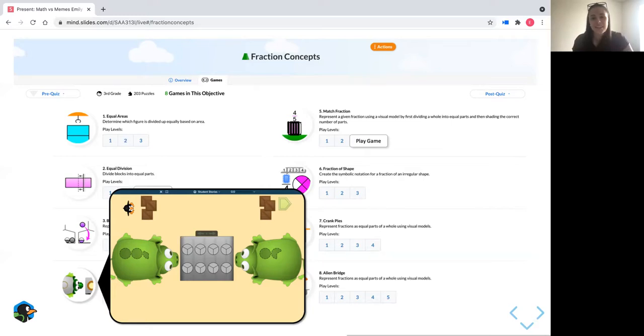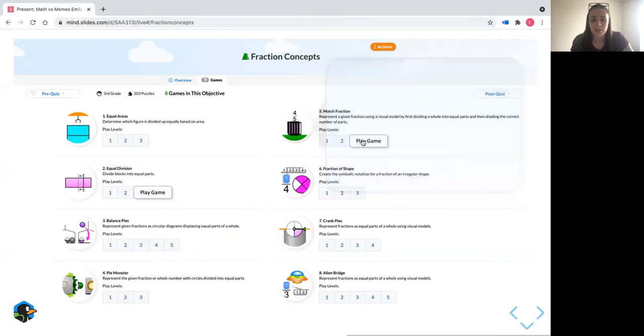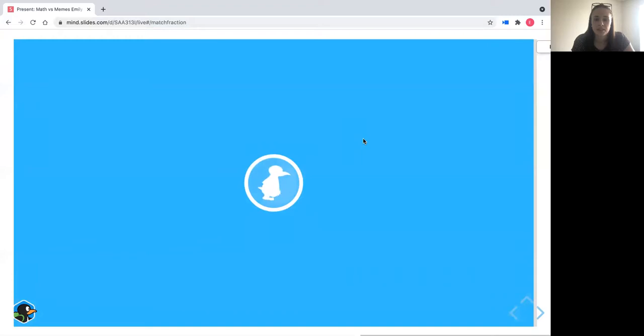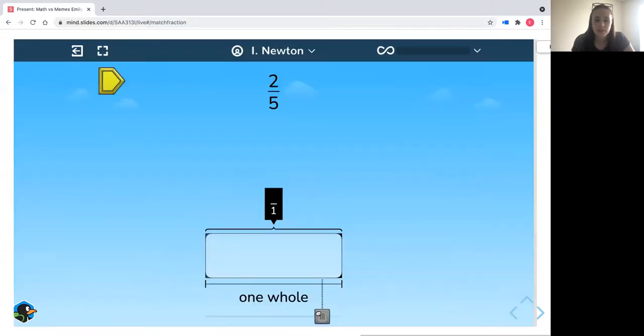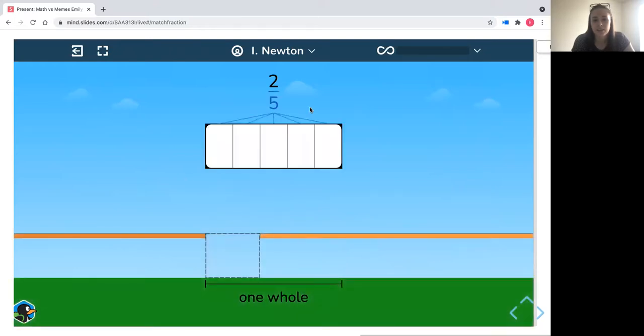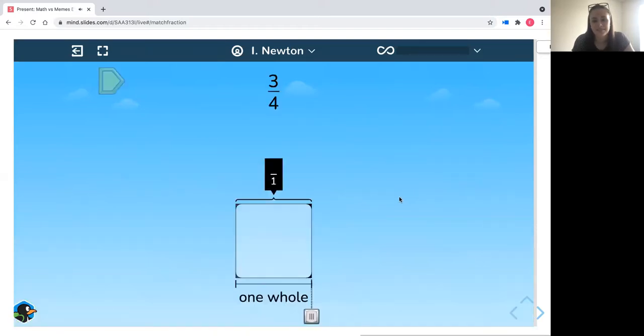Super exciting. And then we get to this game here, which is really important, where we're starting to make those implicit connections to numerator and denominator. We're actually going to jump into this game here. So here, using this virtual manipulative, students are able to build any fraction. And when I say any, what if we want to see 2/5 as tenths? Students are able to explore the connections between 2/5 and 2/10 and see that on the number line.